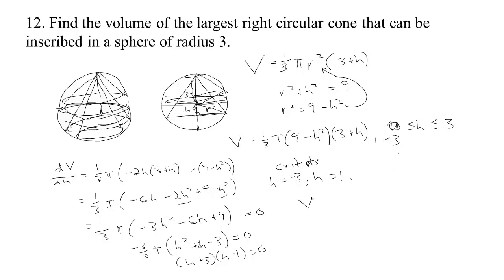Well, so let's check our volume at our end points. Let's see. Negative 3, which just happens to be one of our critical points too. We have a critical point at 1 and an end point of 3. Now, in these two cases, we can see that the volume is going to be 0.